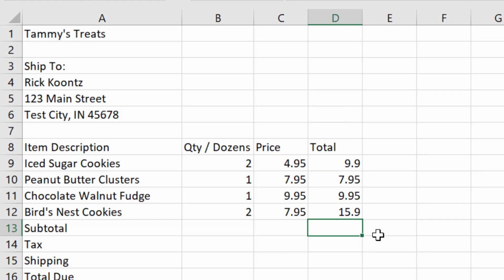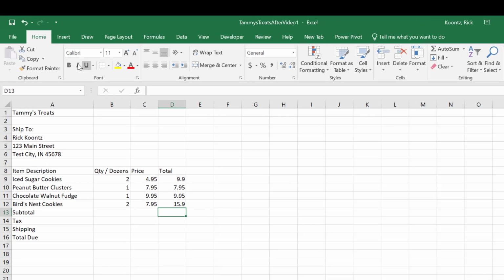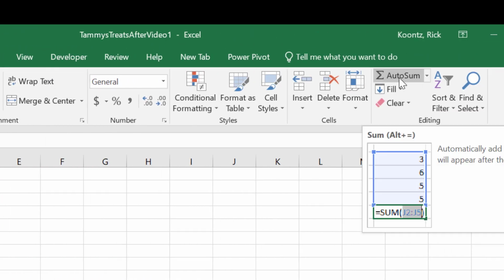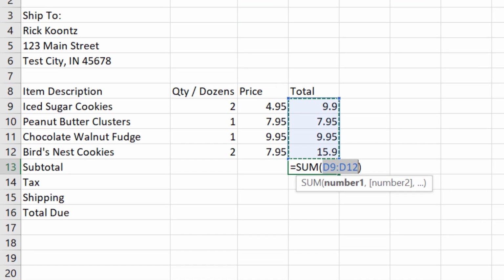In our case, we want to build a function called the sum function, and there's a really easy way to do that. Go to the bottom of a pile of numbers that you want to add up, and then go to your Home tab, and then on the ribbon, choose Auto Sum. And when you click that, it's going to look at the column above the cell that you're in and say, oh, you probably want to add up this whole column. Let me give you all of the numbers that are highlighted, the sum of that. So here's the name of my function, and it takes a parameter, or actually you can put multiple parameters in it. What it wants is the numbers to sum.